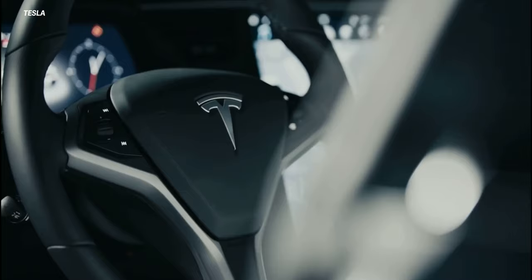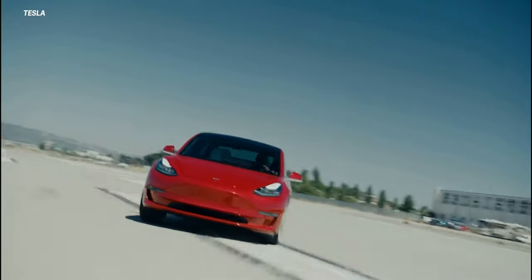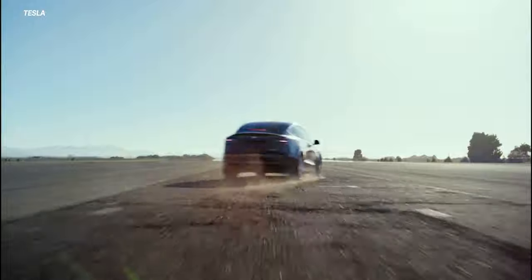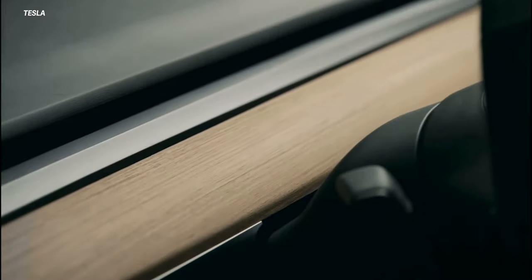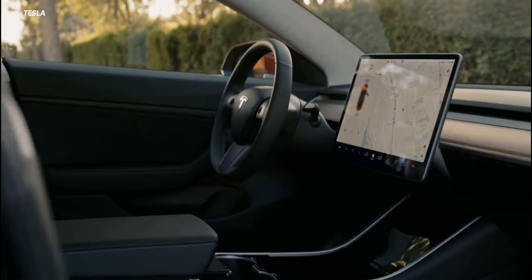This all goes back about a year ago to the long-promised and long-rumored $35,000 Model 3. It took a while for that car to get from concept to production to the driveways of owners, so there was kind of a stopgap — the Standard Range Plus — cheaper than the Long Range and Performance Model 3s, right around $40,000, but not exactly close to the $35,000 base promised Model 3. Many people bought the Standard Range Plus as the cheapest Tesla they could get at the time. But once Tesla finally started selling the $35,000 Model 3, they were allowing Standard Range Plus owners to downgrade, remove features they didn't want, get money back, and get a lot closer to that promised target price tag.